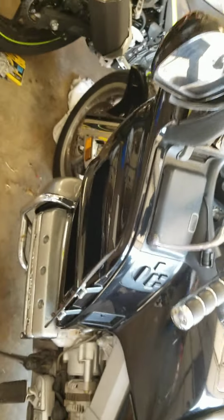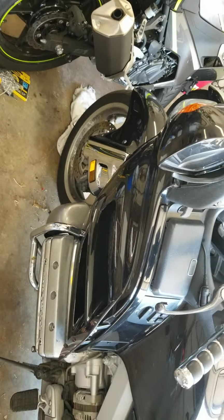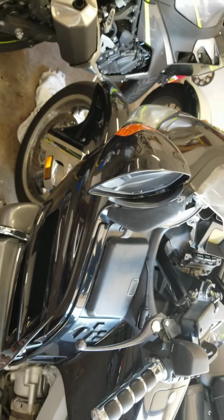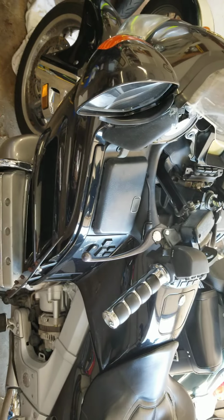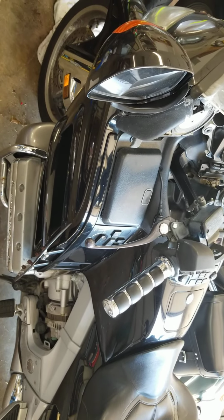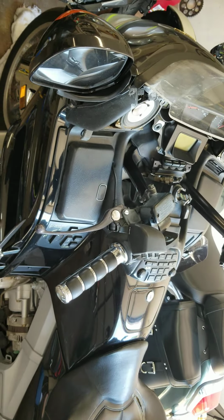So the first thing I'm going to have to do on this thing is get these covers off, start checking out that knock sensor. Basically, I'm just going to check all the wiring, make sure that I don't have a loose connection somewhere. And then I've seen some videos online of how to test that. Or some people also just, there's two knock sensors, one for each side of the engine, and you can swap out the sensors and see if it switches, because there's a 25 and a 26 code.